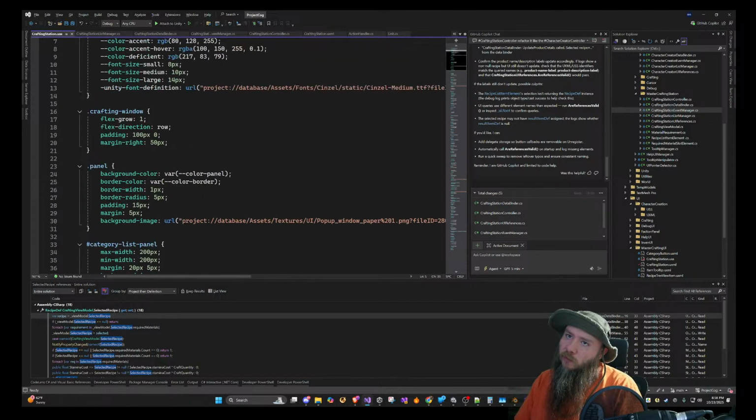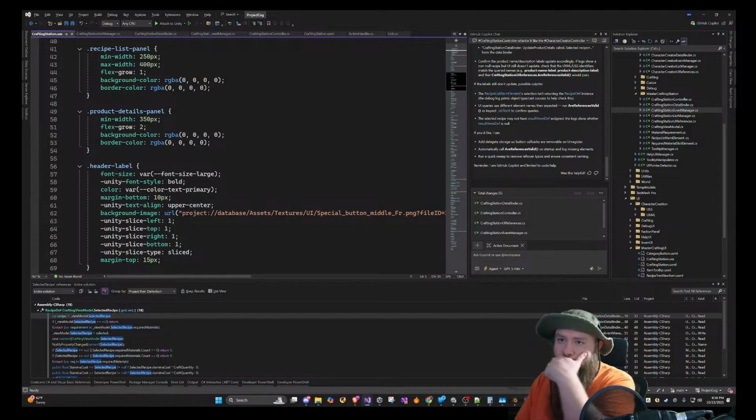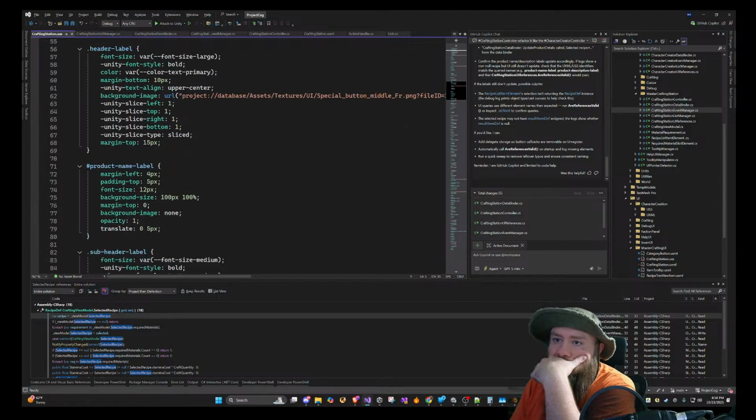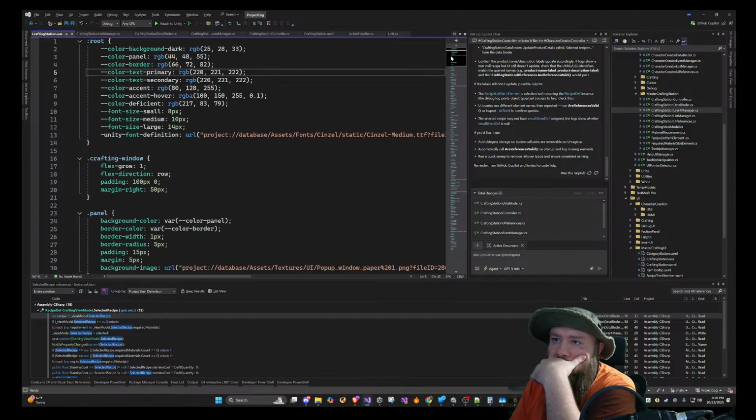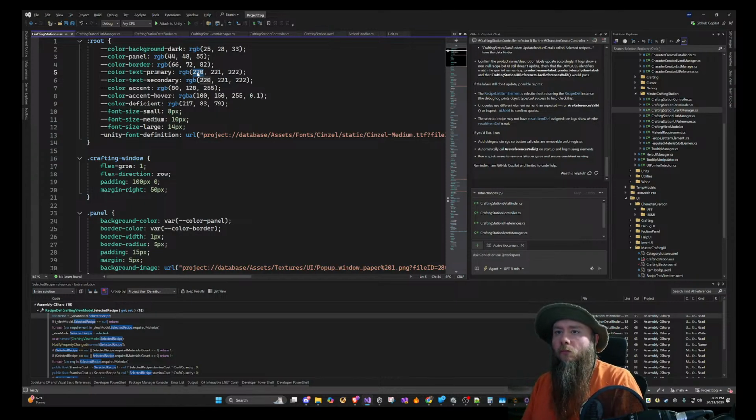Recipe list. I like how you can set variables here for your style sheet and then use them down through here.